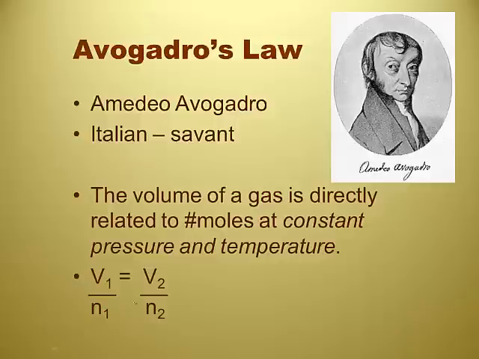He then says that if you want to know how much space 2 moles of a gas takes up, you can set up a proportionality: V1 over N1 equals V2 over N2. If 1 mole takes up 22.4 liters, then 2 moles would take up 44.8. He related volume to number of moles, like blowing up a balloon: you add more particles of gas and the balloon gets bigger.